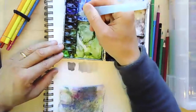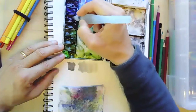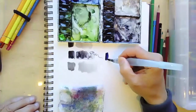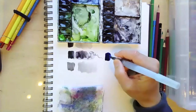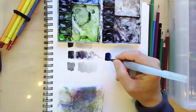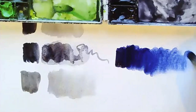On my palette in this location here, I have what looks kind of like this black spot. I'm going to get some of that on my brush, and I'll bring it over here and let's see what it does. Look at that dark thing. That's Untitled Blue. I haven't had to turn it into a paste. It's still a liquid on my brush, but it is going all the way dark, bless its little heart. And if I dilute it out, you see that it is actually blue.